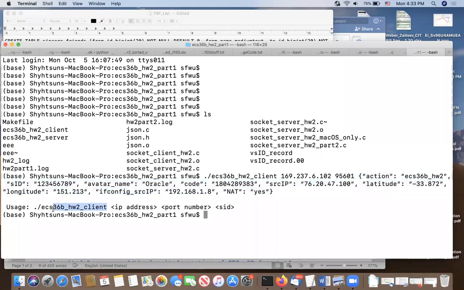The first one, of course, is the execution, and then the second one is the IP address and the port number. Sorry, the instruction is misleading. It's not SID, this one is the JSON. So it's expecting 1, 2, 3, 4 arguments, which means that argc is equal to 4.